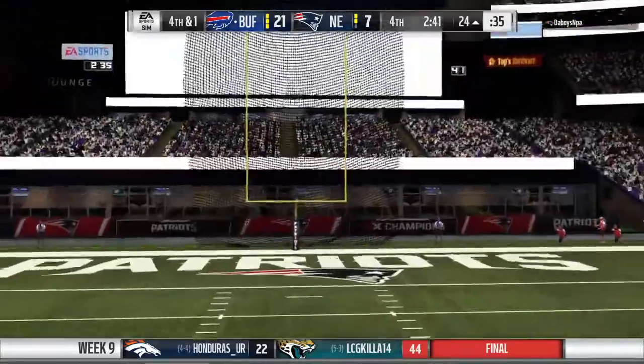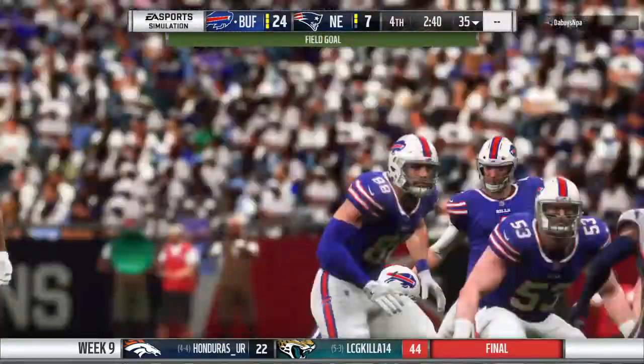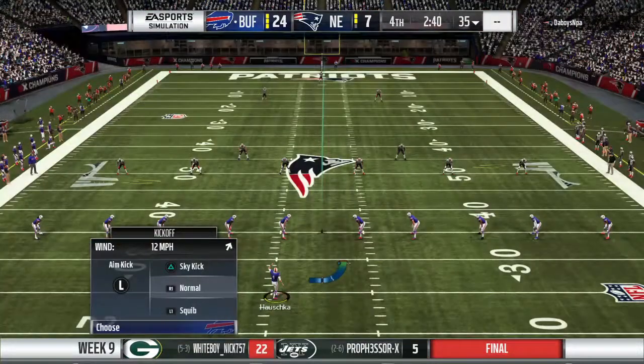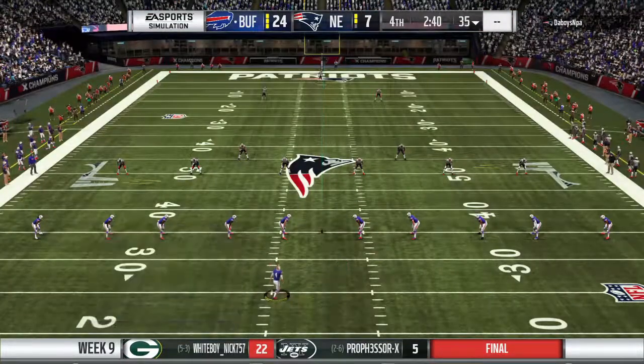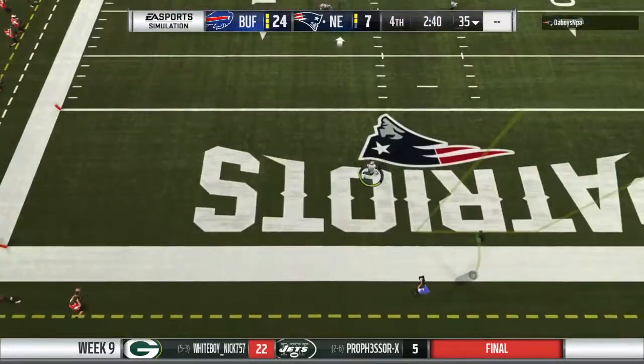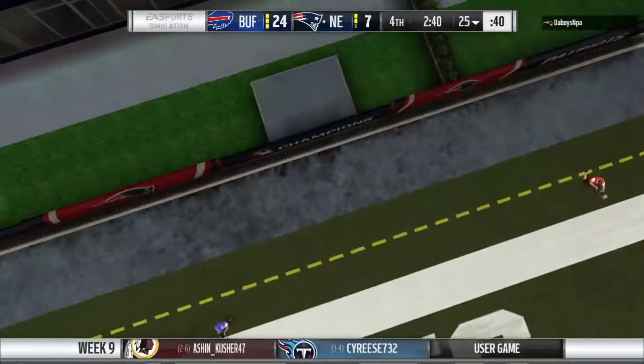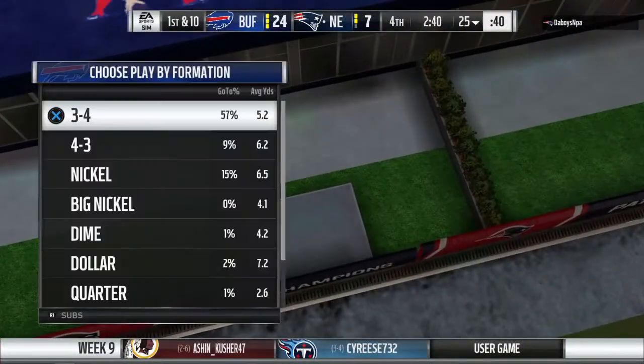And Hauschka's kick is good. And that'll push the lead up to 17. So with that, you figure this game's pretty much out of reach at this point. Yeah, it's going to take a heck of a comeback to come from 3 scores down, but don't change that channel. Don't go away. Miracles can happen, and you want to be here in case it does.